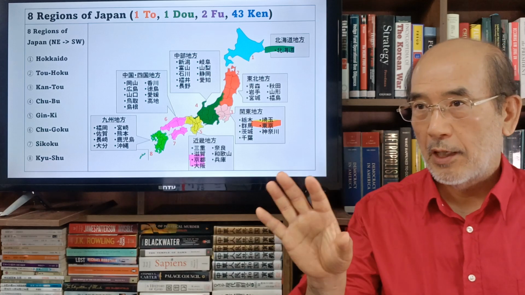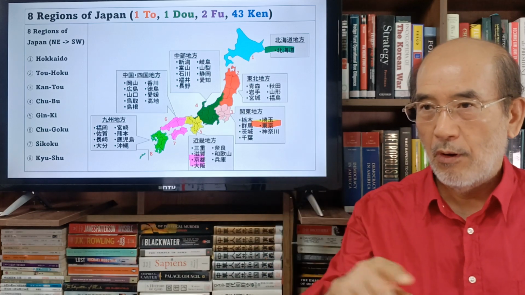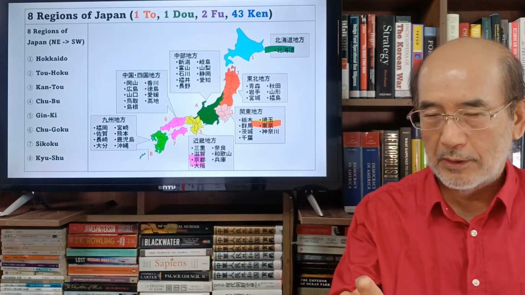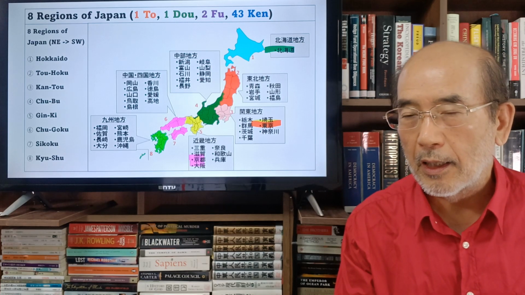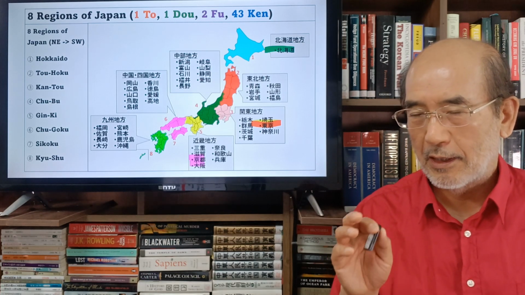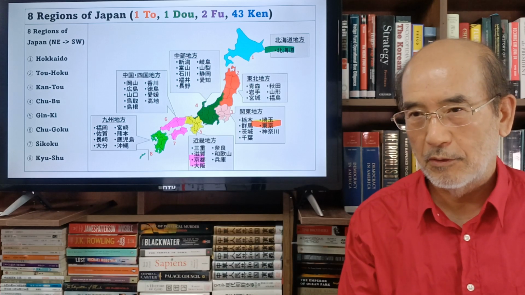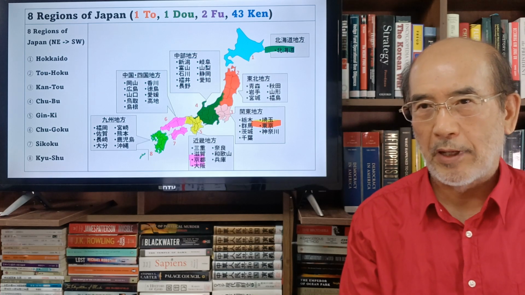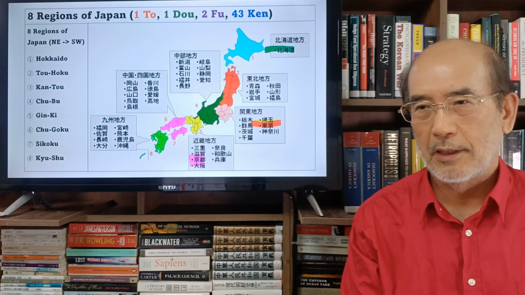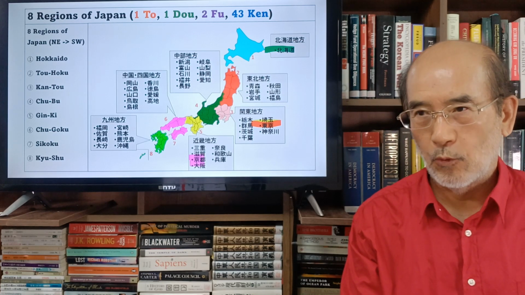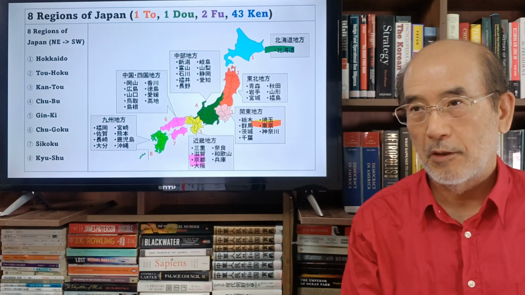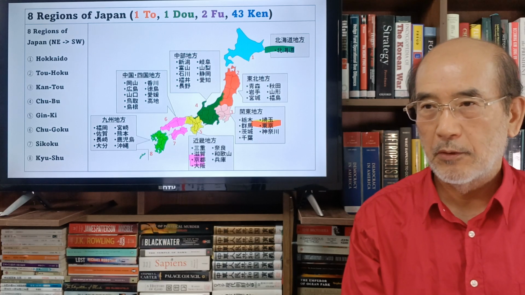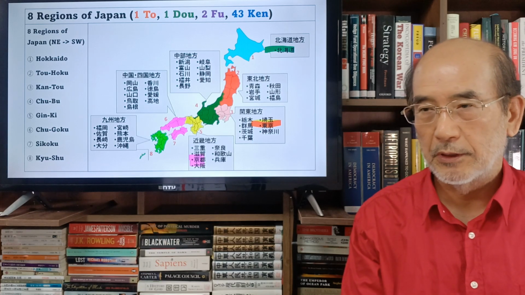We have Hokkaido in blue, and in the middle we have long stretches, island from the red part all the way down to violet. And number 7 is another island. Then we have a green Shikoku, Kyushu. So there are 4 major islands. But in terms of administration, they consist of 8 regions. Number one, I just assigned the number in red. So number one is Hokkaido region, and number 2 is just below it in red. We have a Tohoku region.